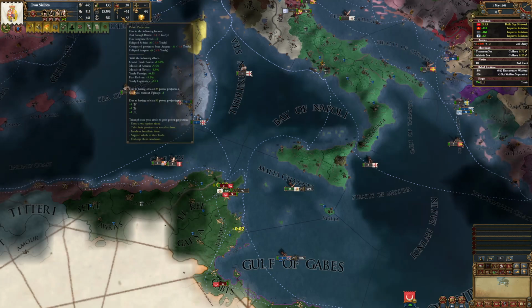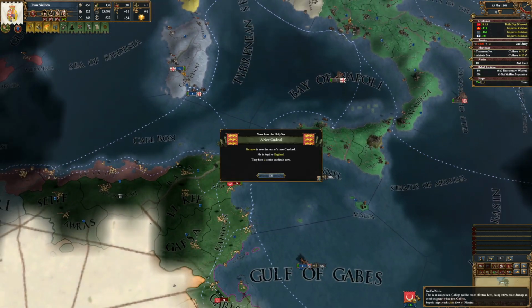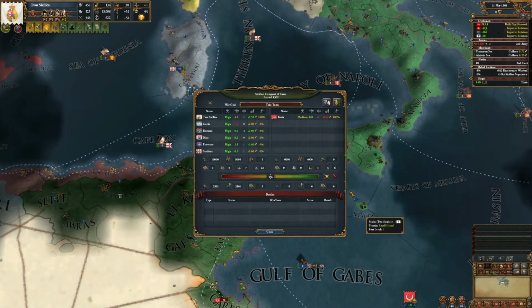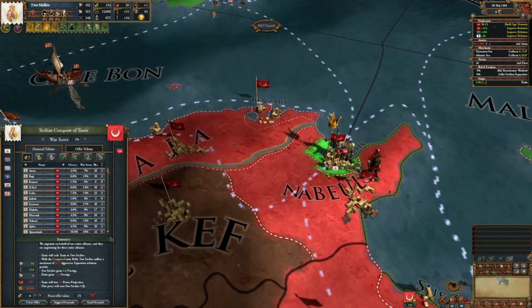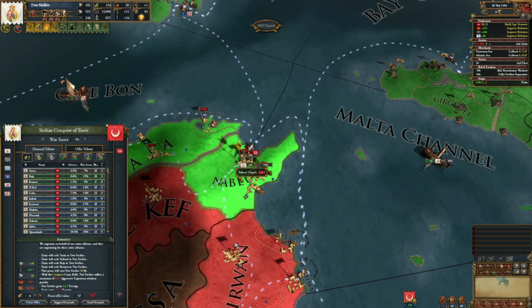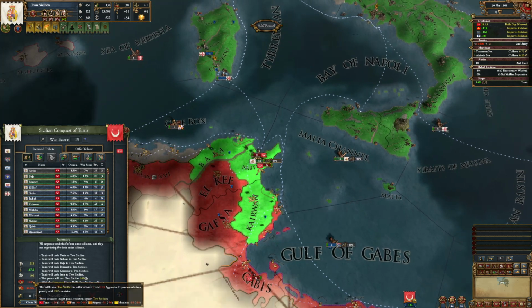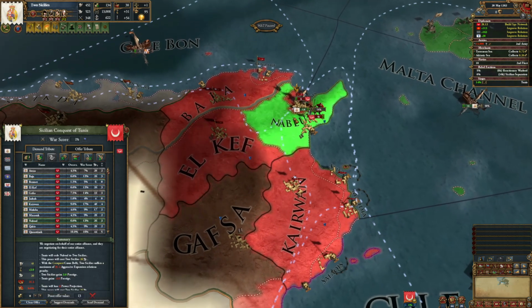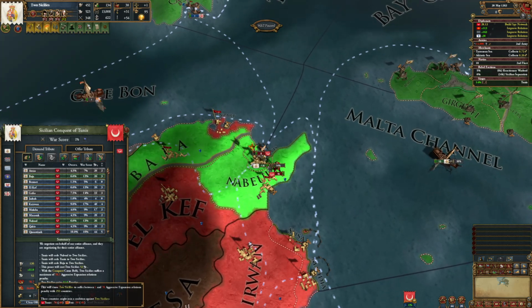Oh, we have 50 power projection. Nice. Not enough rivals. We lost something interesting. Oh, we could have picked Tunis. Stupid me. So basically, what do we want to do? We don't want to antagonize the Mamluks here. But we also want to have a strong vassal. Yeah. No. That's not going to work. These 2? Yes, that works. This one? Works.